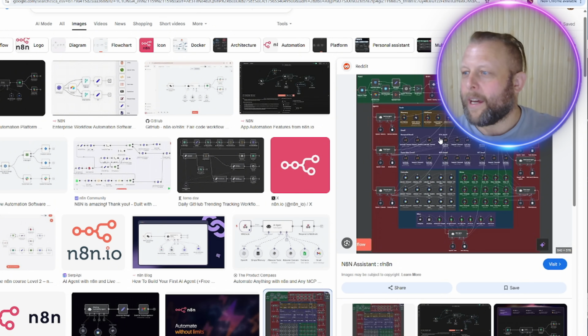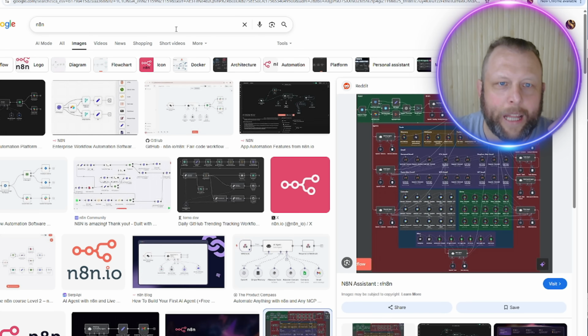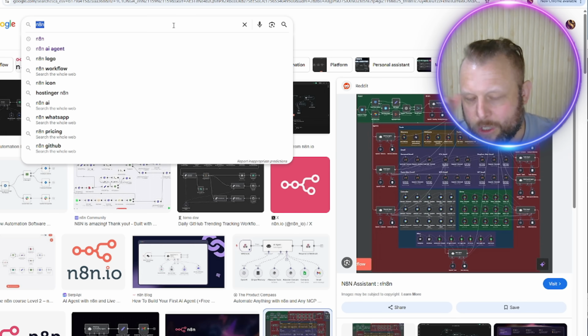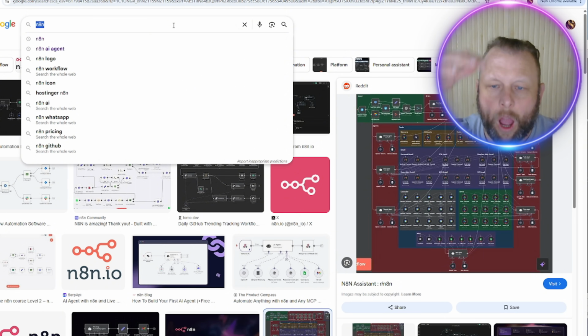All right. So this is what your graph rag would look like. So it kind of looks nice like a Happy Meal in there, but it actually works really well, and I'm going to show you how to set it up through the whole system. It's going to be a really cool tutorial. You're going to learn how to self-host. We're going to learn how to set up N8N easy, super fast. Then we're going to learn how, on your actual hosting platform, to load up your own graph ragging system.